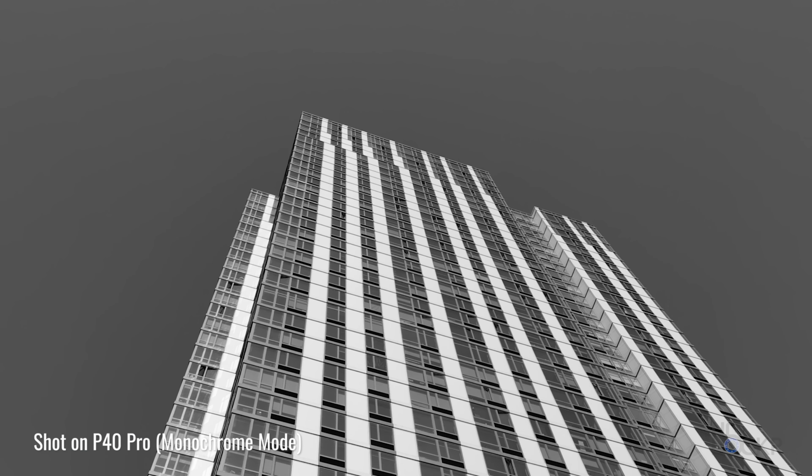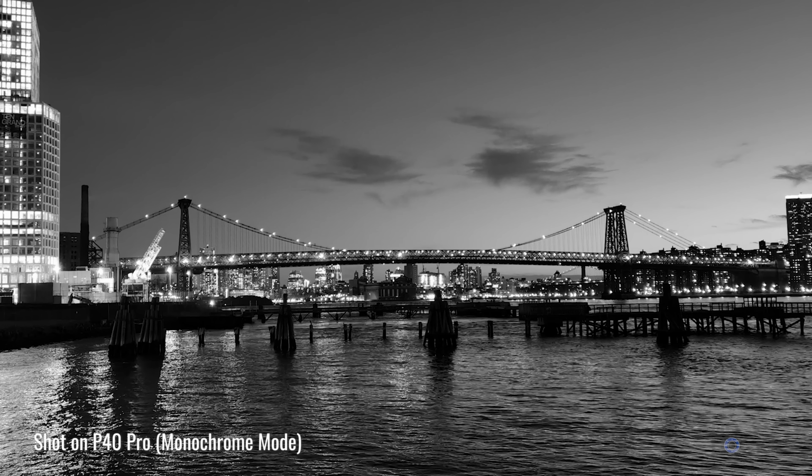Monochrome takes a black and white photo, but seems dumb to me as you could just change the photo to black and white after the fact instead of being forced to only have it in black and white like this mode does. Frankly, it's probably left over from when Huawei used to use a strictly monochrome sensor and combine that with an RGB one, etc., but they just seem to never have taken out this mode.